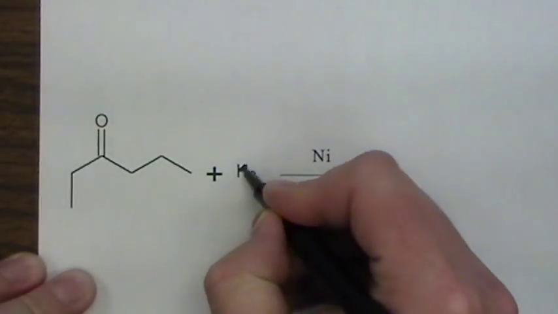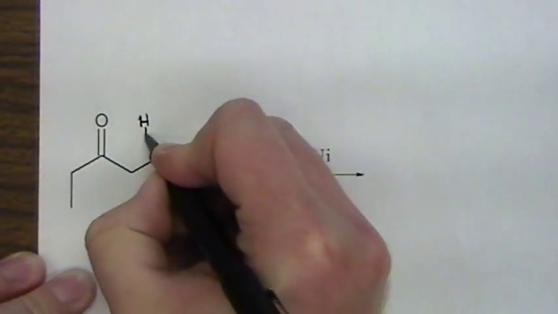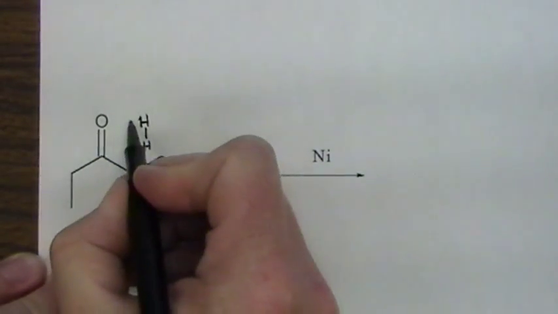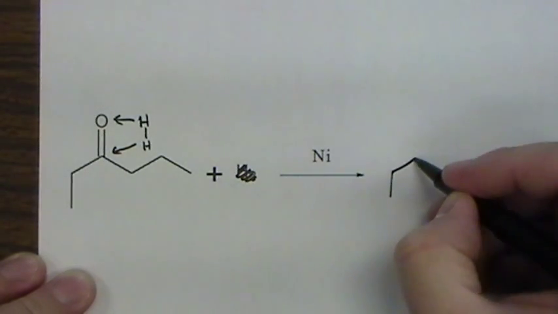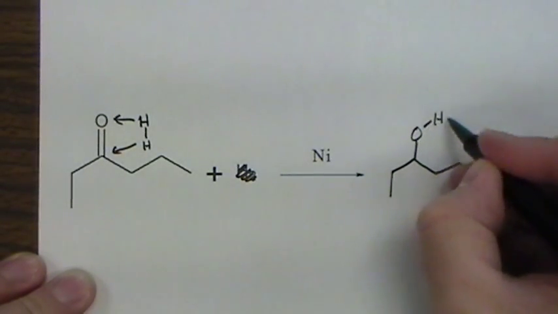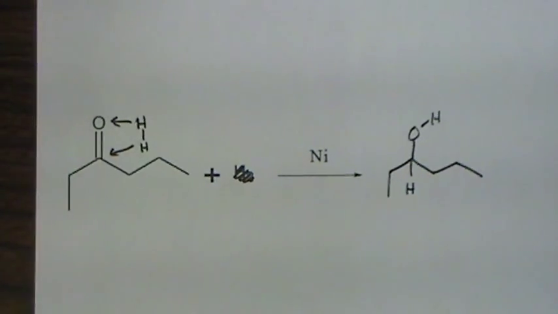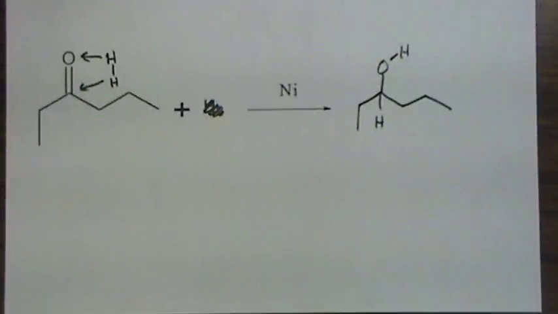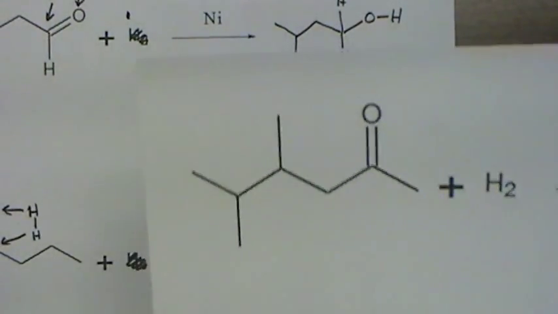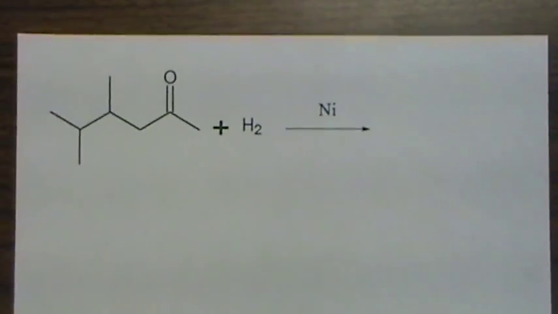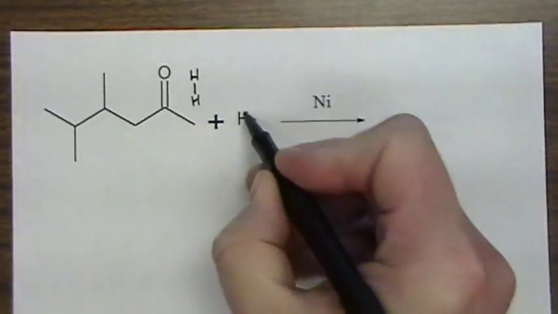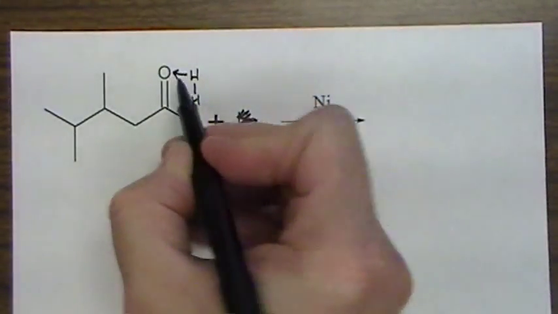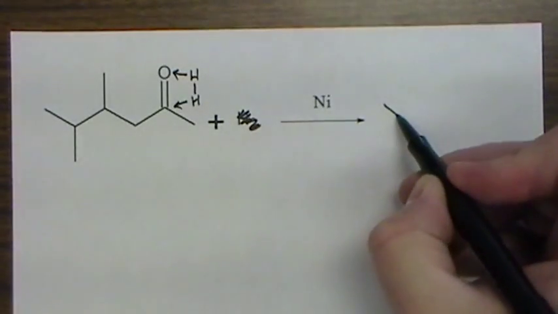Same thing here, so we move this hydrogen over just to show that we've moved it. One goes here, one goes here, opens up that double bond. Same thing every time. And then the last one is a ketone. Again, the hydrogen - I'm just going to move it so that it's easier to see that this hydrogen goes here, hydrogen goes here, so draw the full structure.